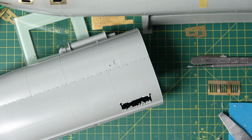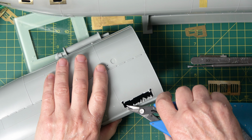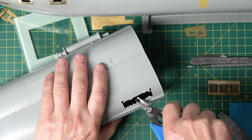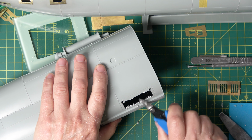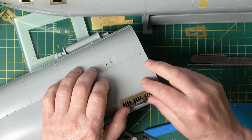That's that bit done. So now we've got to remove that. What I'm going to do is get my old snips out. Here we go. I'm going to go in and snip as much as I can off. Now I can fold that back down. I'll be all right with that, because let's see if we can go up there. Just test this. Yep.